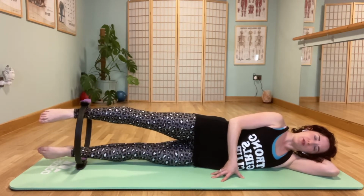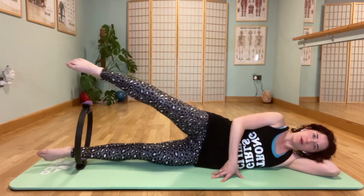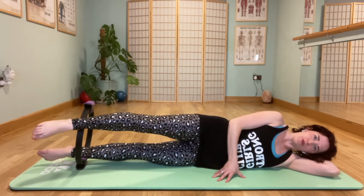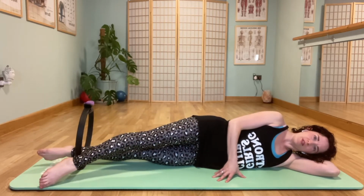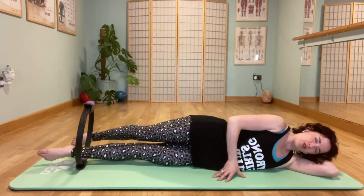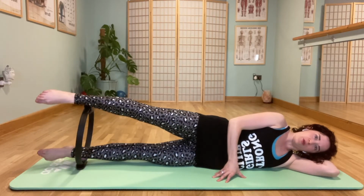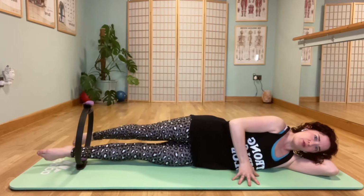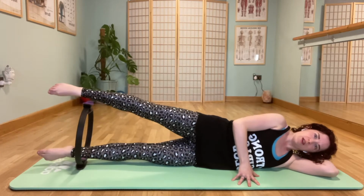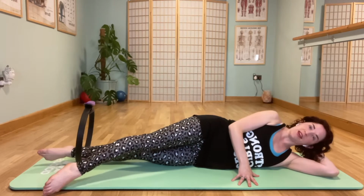We're going to give you a micro break from that. So release the top leg, and we're going to trace the circle with the foot. So we're coming forwards and exhale back. Now if that tap back is too much for your low back, just do the trace forwards. So please listen to your lower back. Keep the abdominals tight and strong. We shouldn't be arching the back to reach that toe back. So again, listen to your body, and if that's too much, yes, you may kick the handle occasionally.